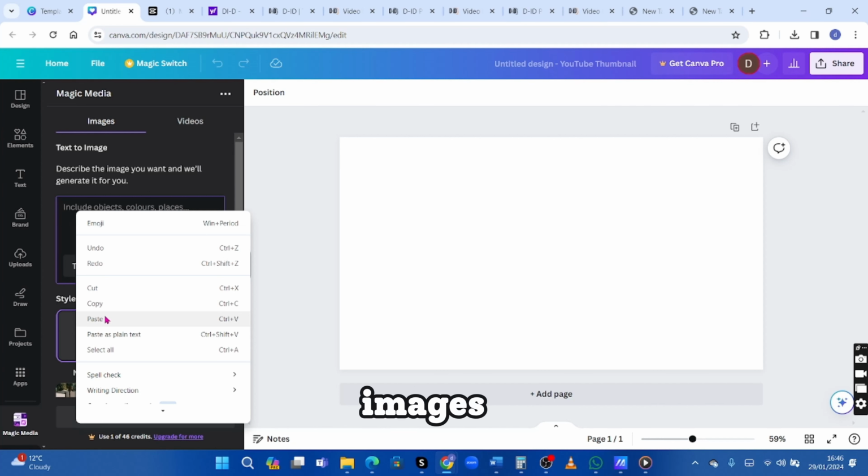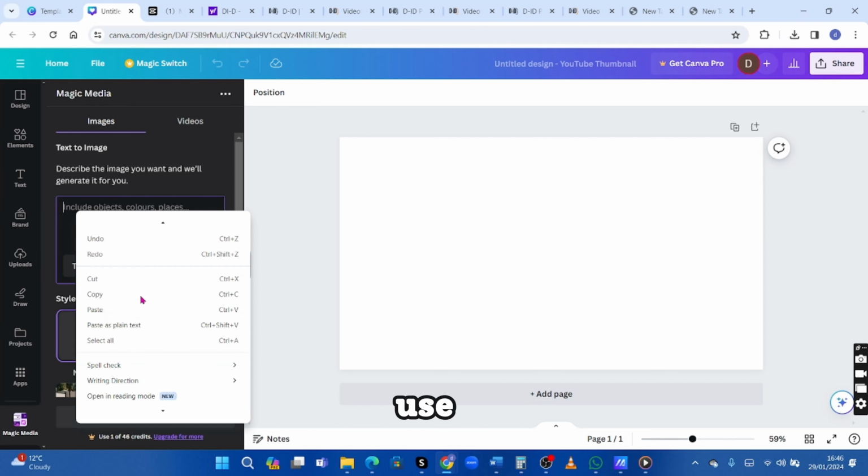I have a lot of images from here, so I'll want to use one of those I've already generated. Mind you, as a free member of Canva, you're given about 49 credits to use, and each of these images you're creating or generating costs you 1 credit to create.